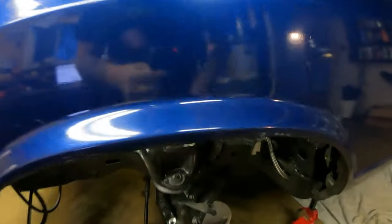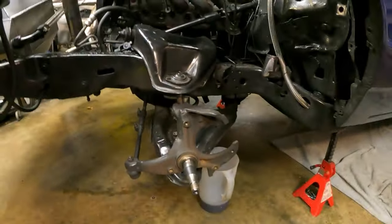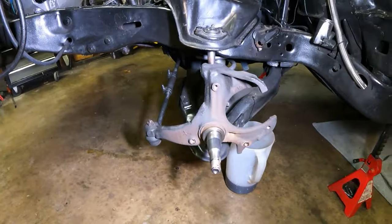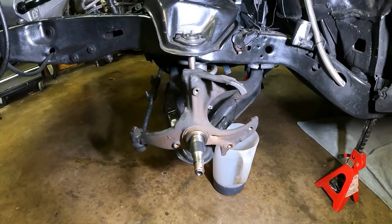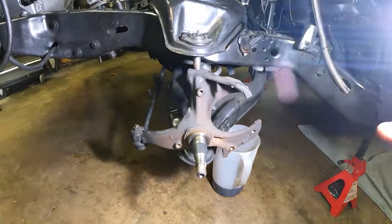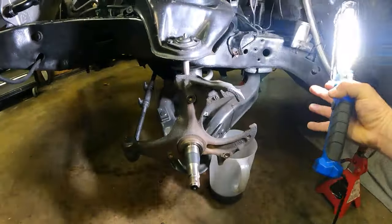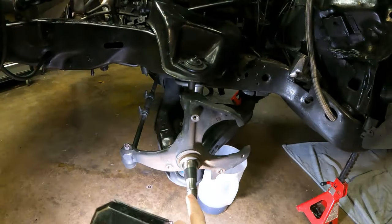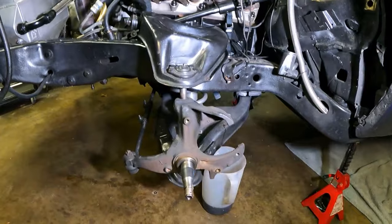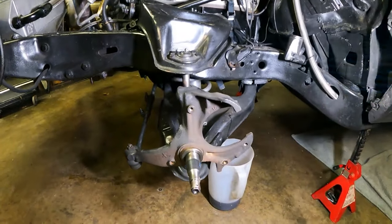But what I'm gonna be working on today is doing the Strange brakes on the front. Basically where I'm at right now is, let me get the light, I have it broken down, which is pretty simple. You literally just take the wheel off, you pop the brake caliper off, two bolts, one back here, one back there, take the brake caliper off, and then you have one nut right here. You just loosen that nut up, and the whole rotor and everything comes off. It's nothing to take it apart.